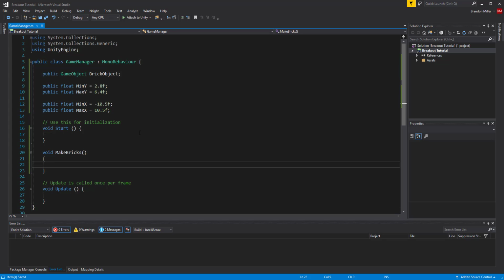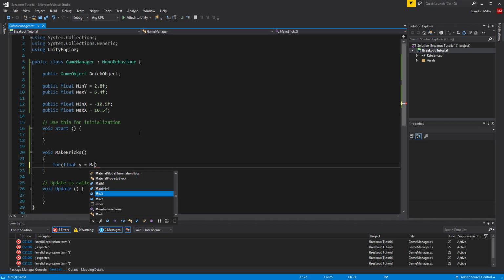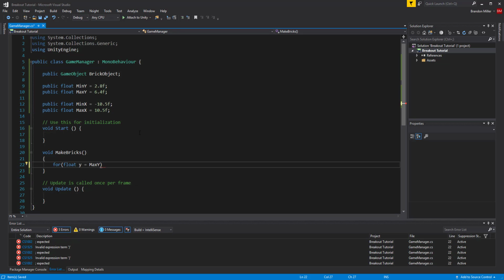So the way we were going to do this is we're going to create two nested for loops, and we're going to start by going on the y-axis. So go ahead and start with our y, just name it y, and we're going to start at the max y and make our way down.